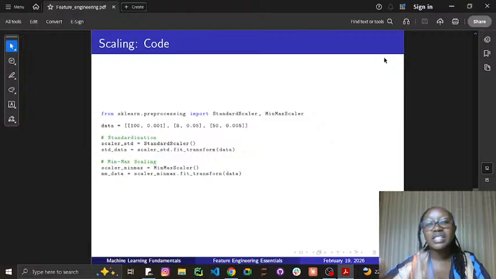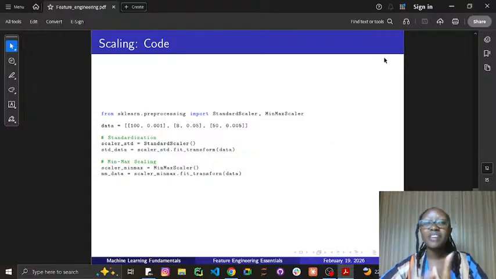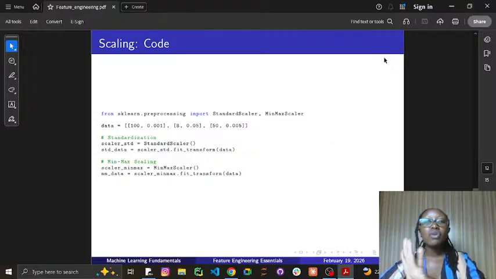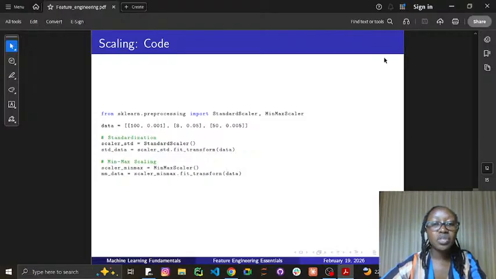If you use the test set mean to scale your training data, your model has already peeked at the future. So it will look amazing in your lab, but it will fail miserably the moment you put it in front of, say, real consumers. Feature engineering is where you turn a library of raw facts into a story the machine can read.